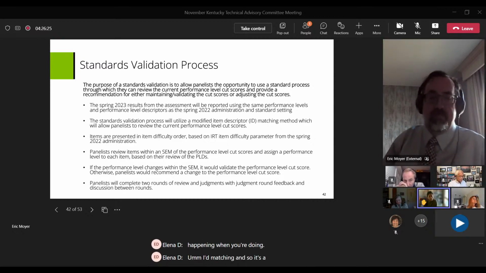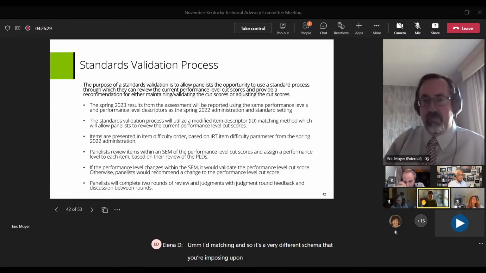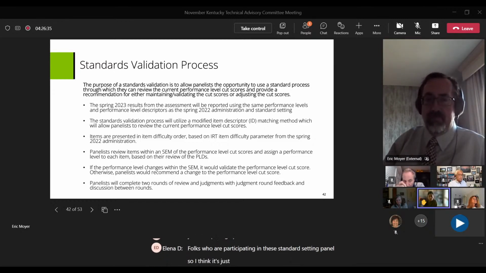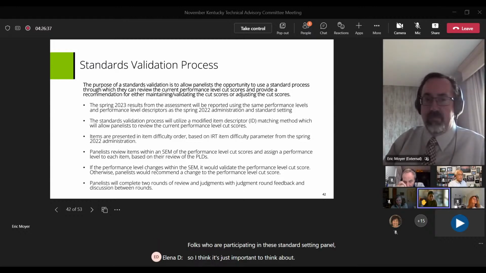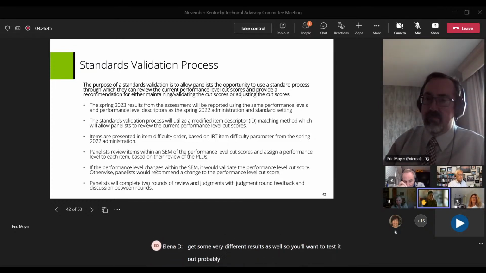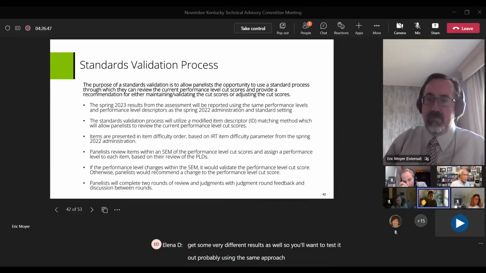So it's a very different schema that you're imposing upon folks participating in the standard setting panel. If you're changing up the schema, you're going to potentially get some very different results as well. So you'll want to test it out, probably using the same approach that you're using from one.